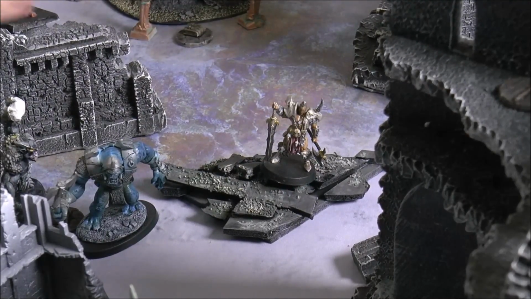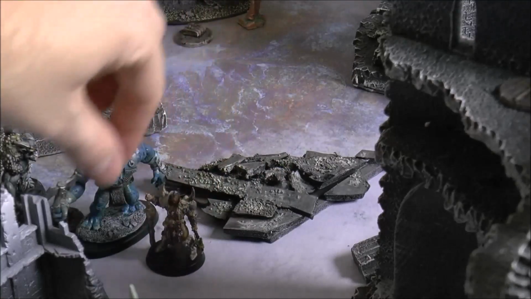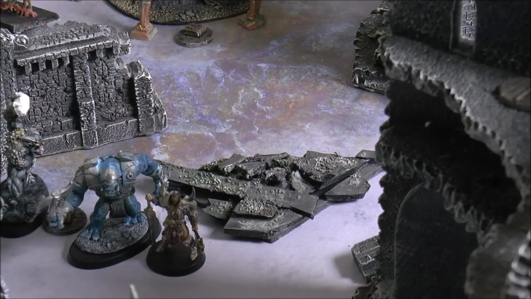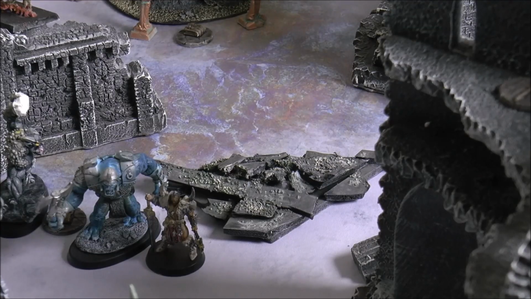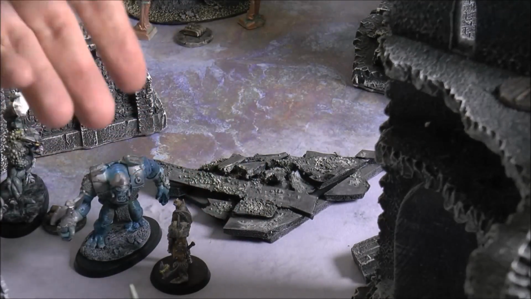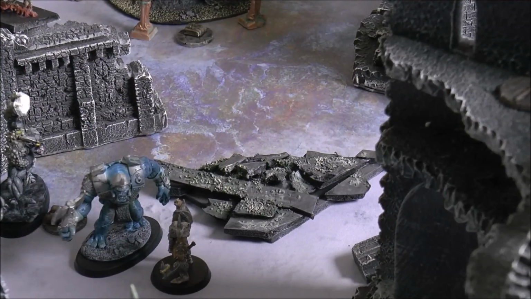Now, if you do move by an enemy figure, and this is just a creature, so it doesn't have a choice, but if this was your opponent's figure, they would have a choice that if you were within 1 inch as you were moving by, they could force combat, and then you would immediately have combat. A creature will automatically do that. And so now we can talk about how combat actually works.